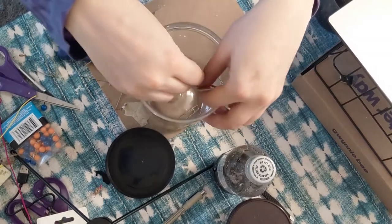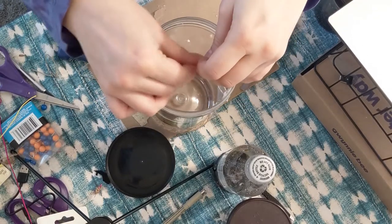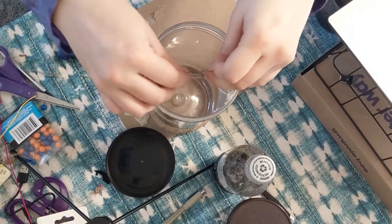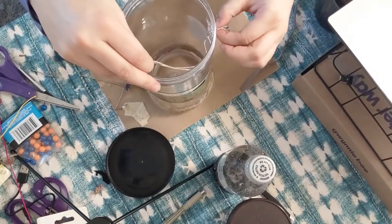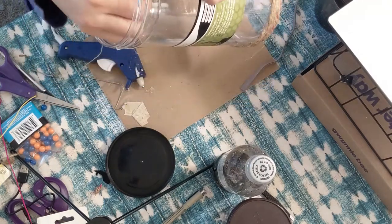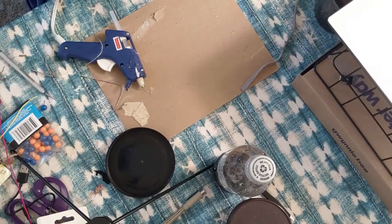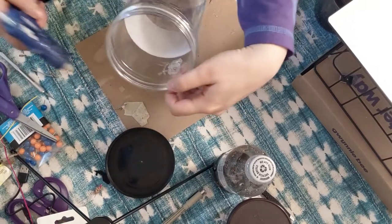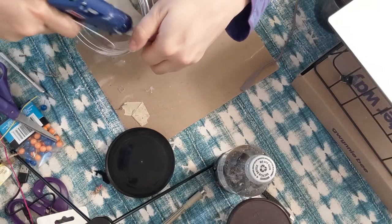And there's a paper clip in my canister. Okay. Great job, Jamila. Great job. As you can see, just a big old knot right there. And then when you pull out the 3 layers like this, it should be about equal. Now the knot's kind of coming through, so what I'm going to do is I'm going to trim it here. Camera, because genius. Okay, and then I'm just going to hot glue it to the side.